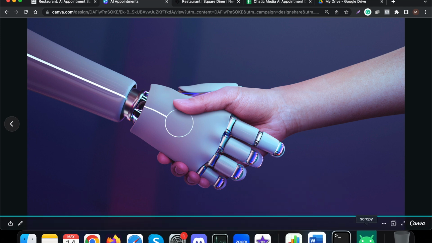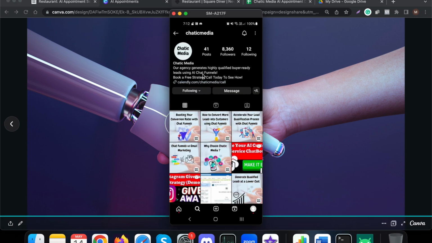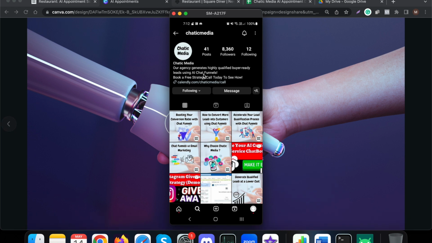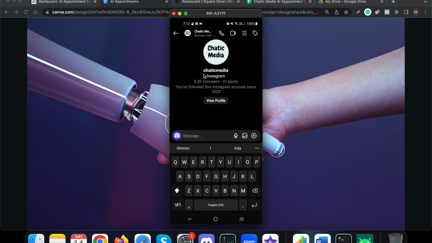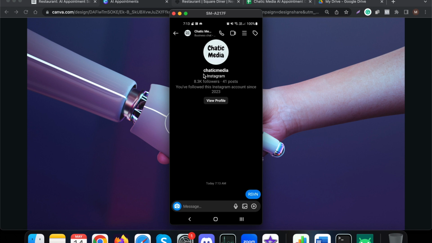So let me share my phone screen over here. Hope you can see my phone screen. So basically, as I mentioned, it can work on multiple channels, but for this demo, I'm going to show how this actually works on the Instagram channel. So let me first trigger this particular demo using this particular keyword. So yeah, you can trigger different kind of keywords, or you can trigger for any kind of message customer sends to you on Instagram.